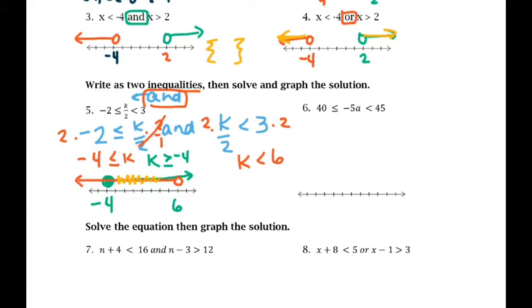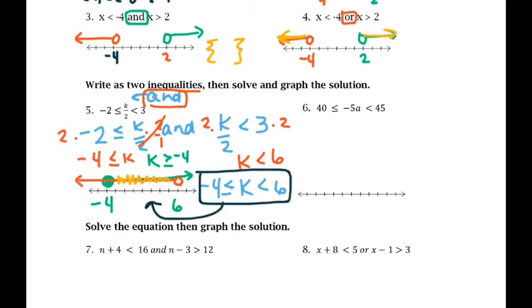It's between those. So the way I'm going to write my solution, I'm kind of short on space here, I'm going to write k, actually we won't worry about set notation right now. We're going to say k is going to be between. So it's between 6 and it's between -4, and it's both at the same time. You're still going to have your signs and everything pointing the right way. So what this says right here is what this graph says right there. And that's how you would write that. Okay, let's go to the next one.